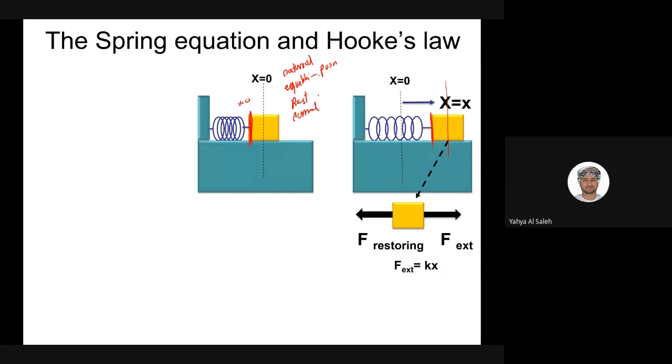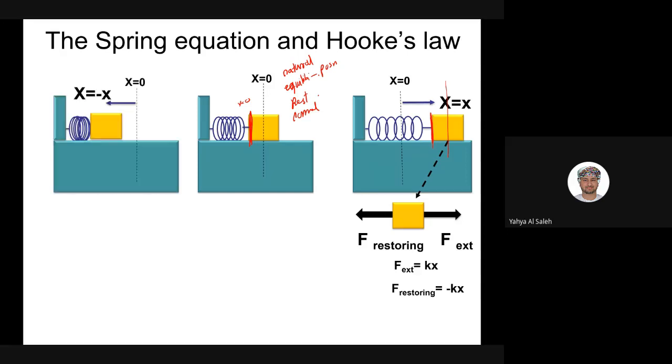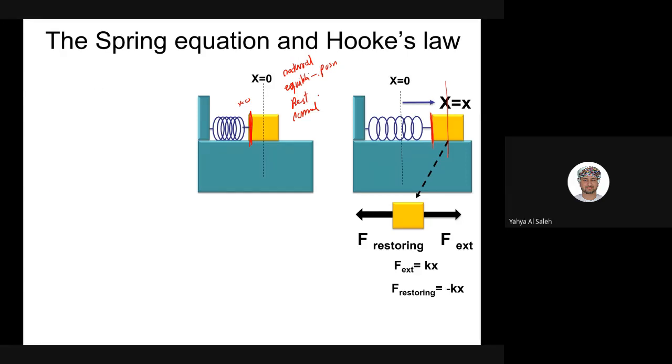And this force, turns out, has a very, very specific format, and that the restoring force is given by F equals minus kx. And the exerted force is F equals kx. And you know this because you know from playing with springs or rubber bands that the more you want to pull it, the harder it is, right? And the reason for that is it's harder because your x is bigger, and that means your F needs to be bigger.